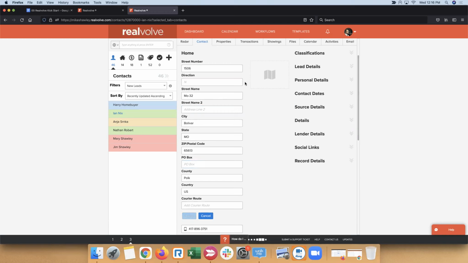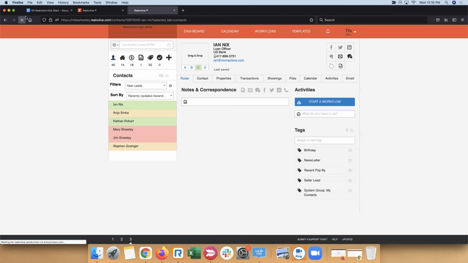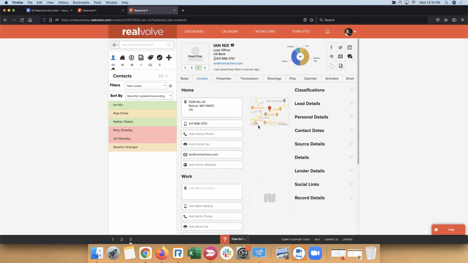This is a rural address, so it might be a little tricky. But here's the point that I'm trying to draw us to. I'm filling in the home information because Ian, in theory, is a client of mine or a lead. Whenever we're dealing with contacts that we want to do business with or we have done business with, not business contacts, we would put their information in under home. I'm going to refresh my browser really quick here just so we can see that updated. Okay, so this is actually inaccurate, but it doesn't matter. That's for the best. Little map of Bolivar, Missouri there. But we've got the home information filled in, phone number, email.